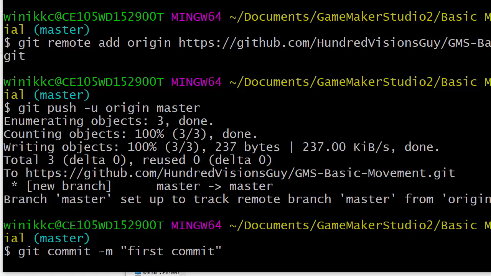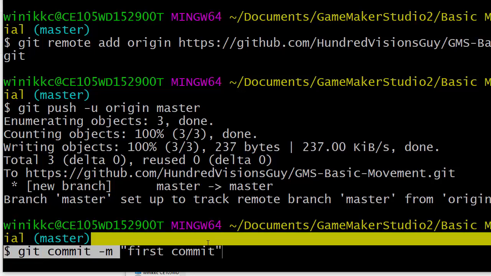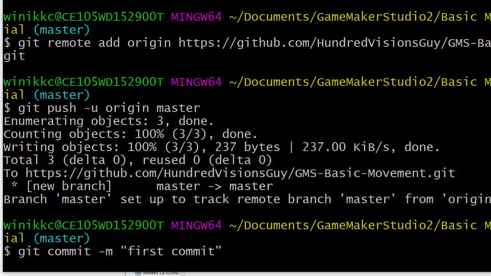It's like you create a timeline of a project, and there are certain milestones, certain key events. This was a key event, the first commit. I hope that helps. And we do a -m, which means we're going to add a message to it, and the message is first commit.